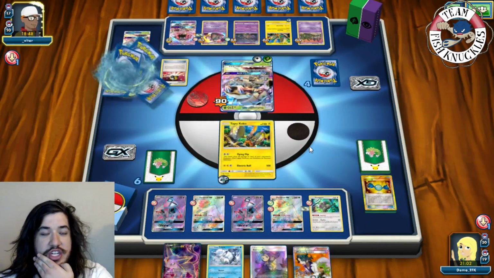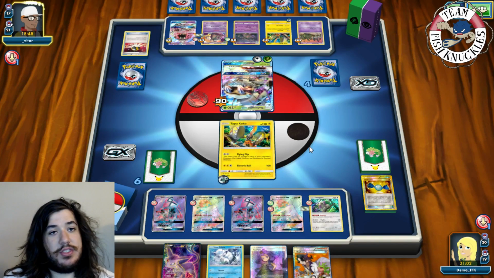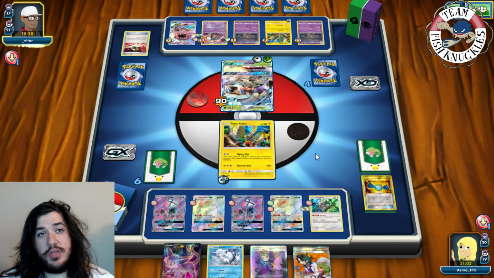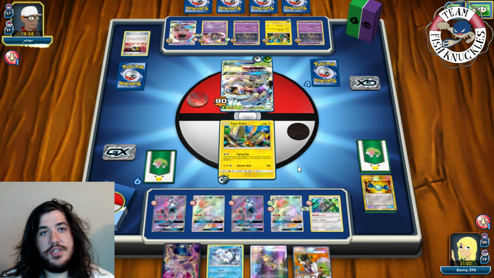There's another Trash Lance Garbodor coming down. But, I mean, I think we're still looking great. And if we top deck a Field Blower right now, we're going to look fantastic, because we can actually go for an Acerola Field Blower combo, which is really nice. But we'll see what he decides to do here. What will our opponent do?